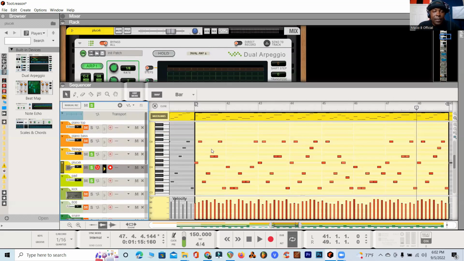Then I just take whichever one I think sounds the best, and I might loop it all the way through, and then change the fourth and the eighth, and that sounds like this.